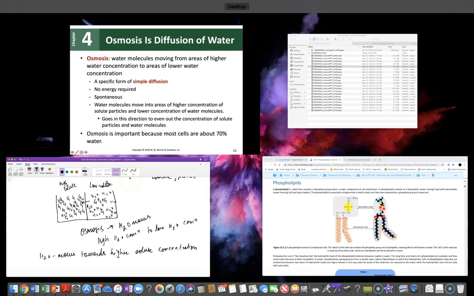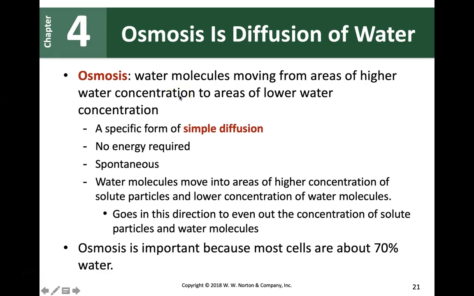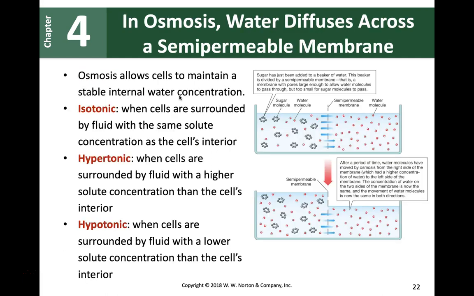Again, this does not require any energy, and only water is the one who is moving. Here again, this is the same figure that I just drew for you. They're showing you sugar molecule and water molecule, and this is the semi-permeable membrane, and water is moving across. It's moving from the right hand side to the left hand side because the left hand side has glucose. The right hand side either has little glucose, or the structure is showing you that it has no glucose at all. So water is the one that will move from high water concentration to low water concentration.